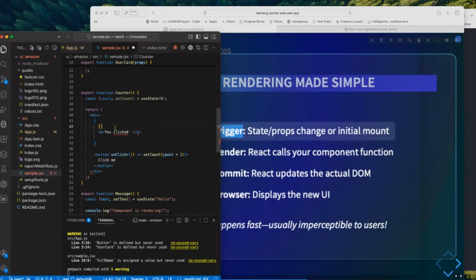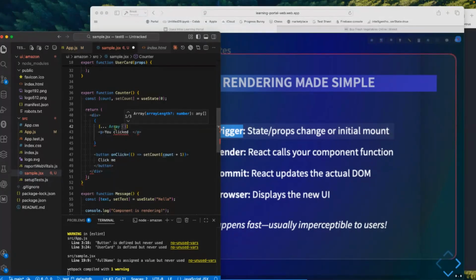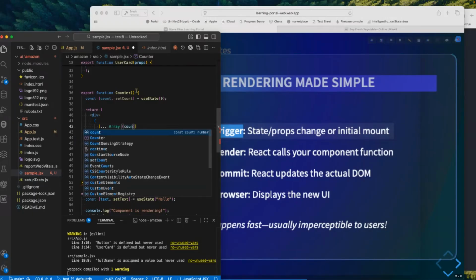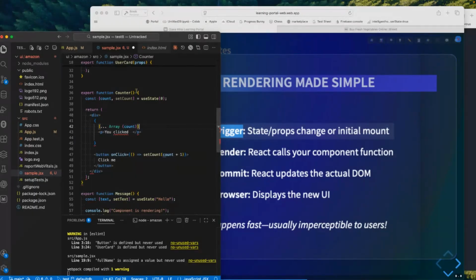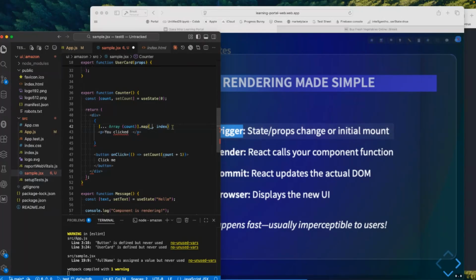You have the component, expand this array of count so many times, dot map. So many times it repeats, and you pass the current value and the index. So what is the value and what is the index.